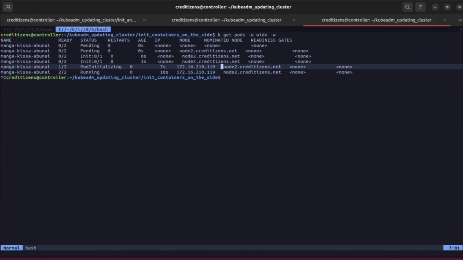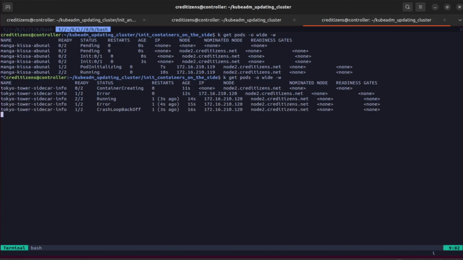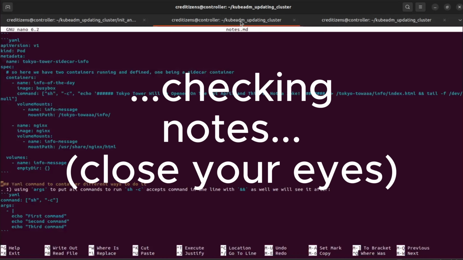Okay, it's created. Let's see what's going on. Oh, we got an error. Running 1/2. So when you use containers like that, both containers are created together, not one after the other.